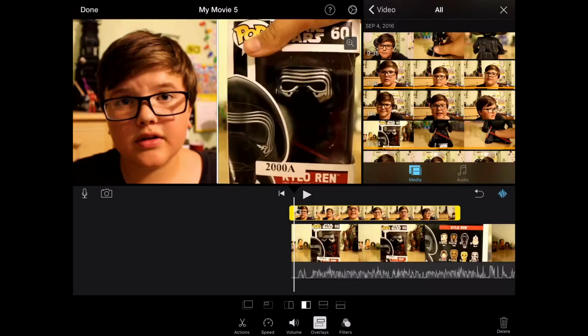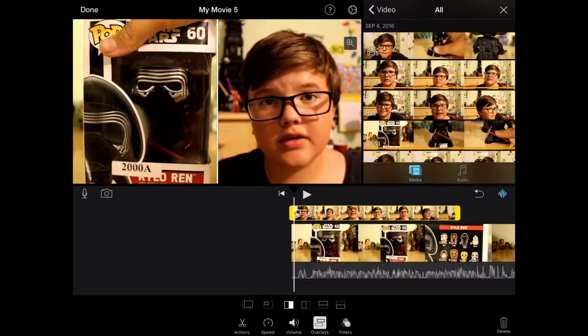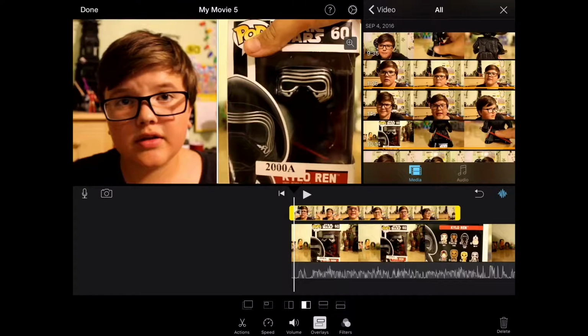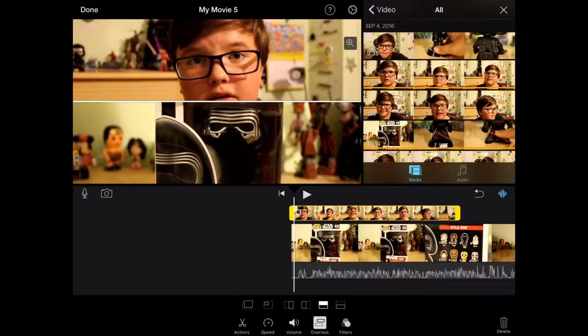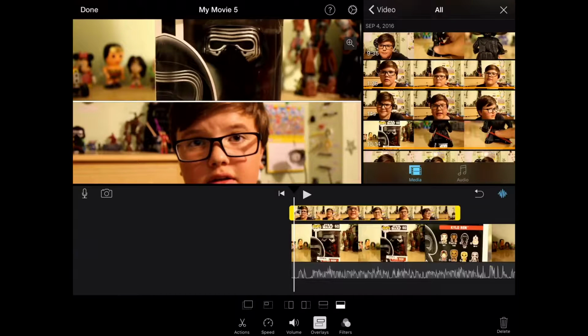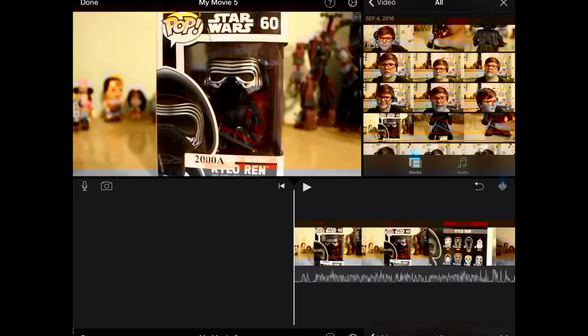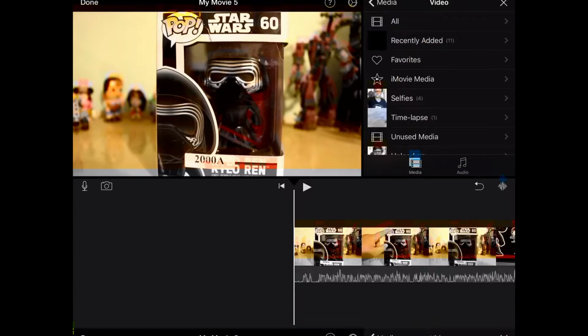And then you could also change around the side-by-side, so it could be first clip and then second clip, or second clip and then first clip, or up and down and then the other way around as well. So you can change that up however you like. And yeah, so that's the 3 dot section, and let's move on to the next section.